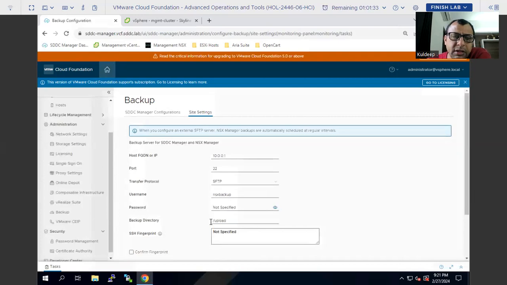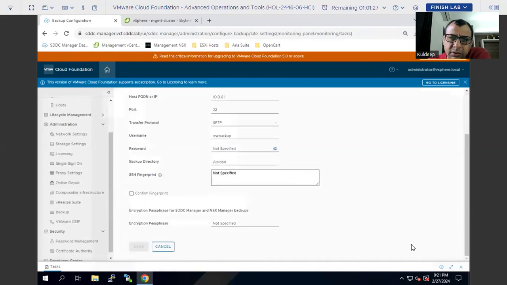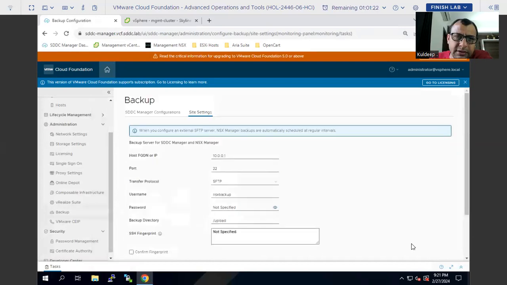And if you want to integrate your SSH thumbprint for your SFTP server, you have to copy it here. By default it will take the backup of the configuration of your SFTP server and NSX. Again, I'm repeating: it is for SFTP server and NSX configuration. Still, for vCenter configuration backup, you have to go locally to the VMware console of the vCenter Server, and configure it from there with a file server as the backup target.